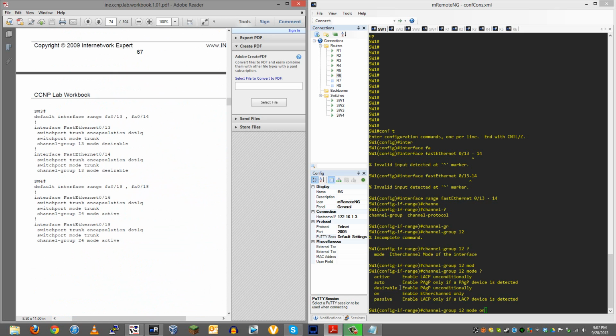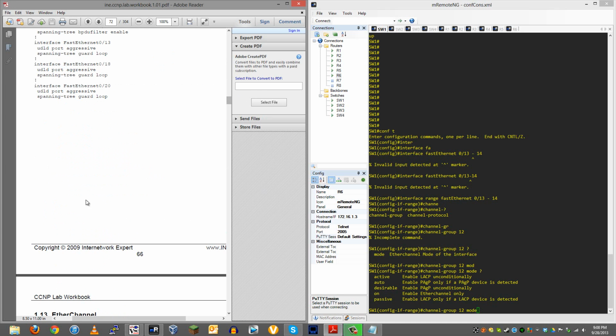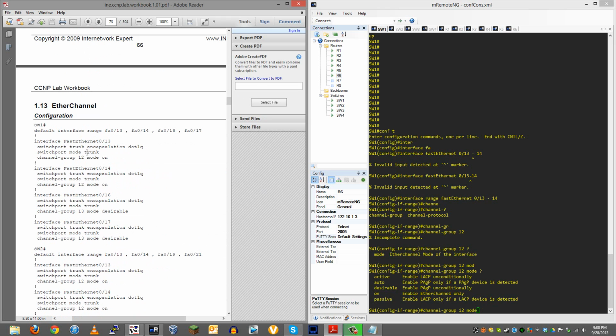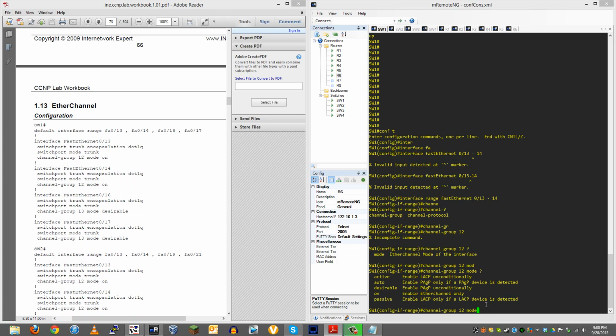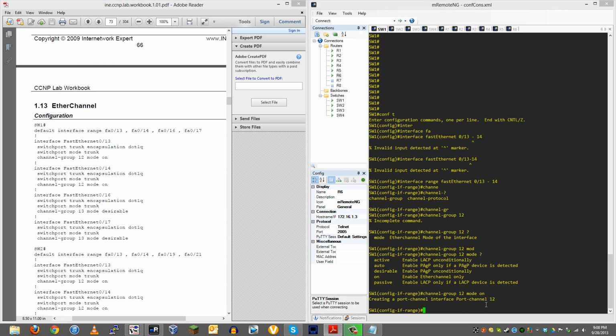Mode desirable, enable PAgP unconditionally. So apparently here, or no, ooh, almost had me there. Oh yeah, mode on. I was right about that one. So switchport channel-group mode on.